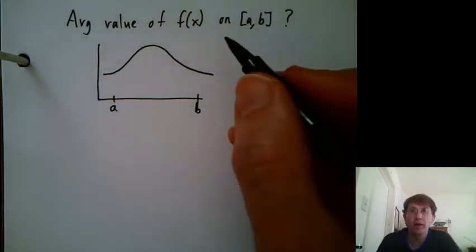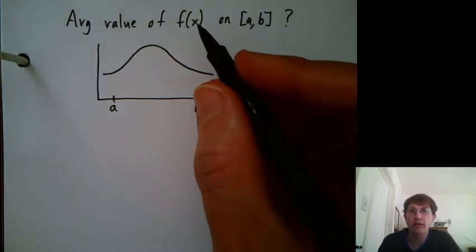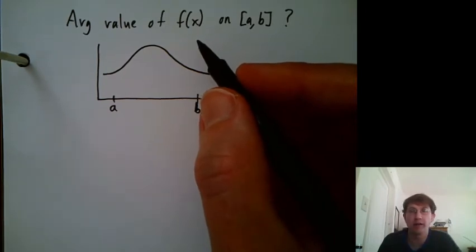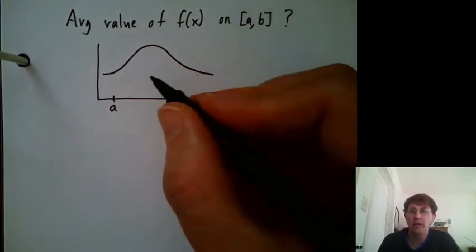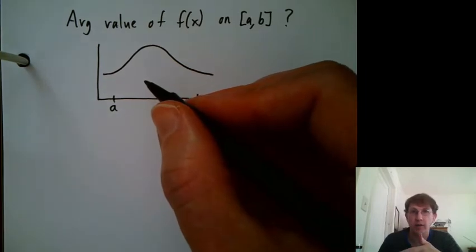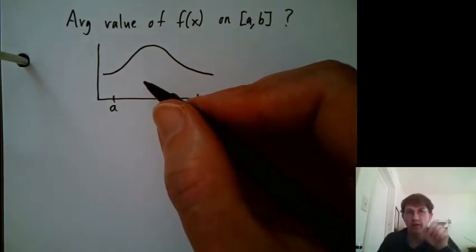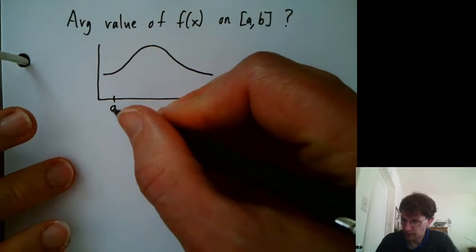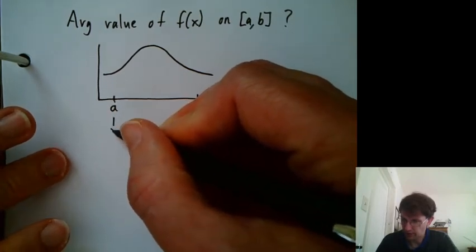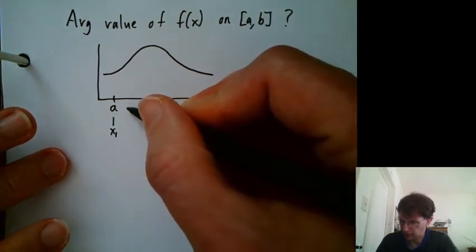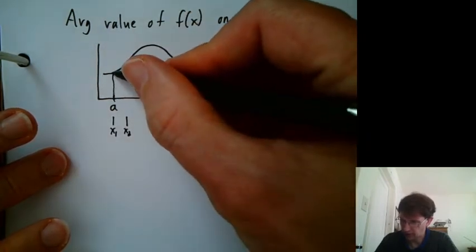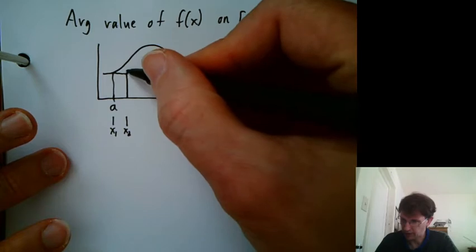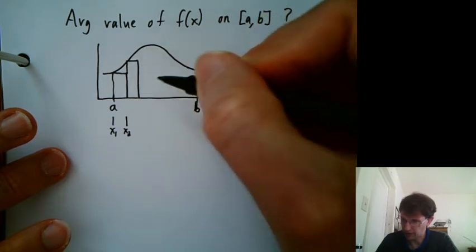So now let's talk about how to take the average value of a function that's maybe not just plain flat lines on some x interval. We can apply the same idea as before: break it up into small boxes and then add up the boxes. So let me relabel this a value, we'll call that x1, and then we'll have another x value here called x2, and I'll draw a box like that, and then I'll draw another box like that, etc.